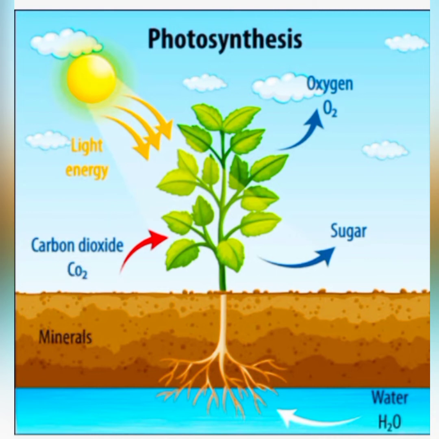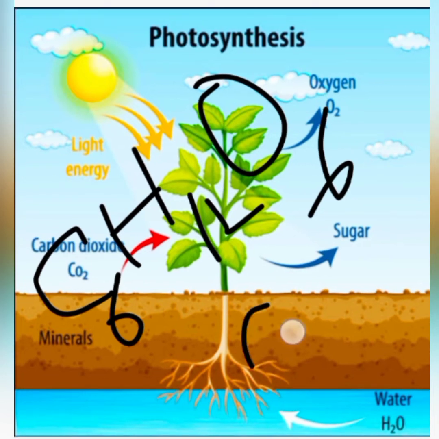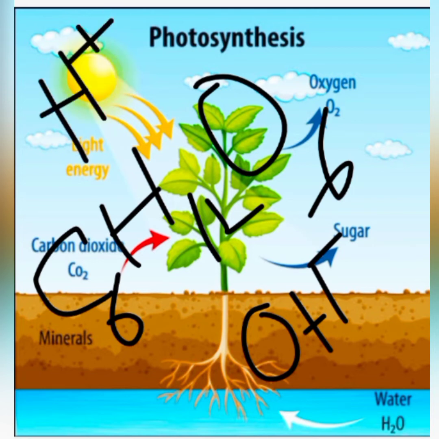What is the formula for glucose, by the way? Yup, you're correct. C6H12O6. Let me repeat it once again. From the OH minus ions, the hydroxyl ions, oxygen is released in the air. And the second reaction is that the H plus, or hydrogen ions, combine with carbon dioxide to form glucose, which is C6H12O6.